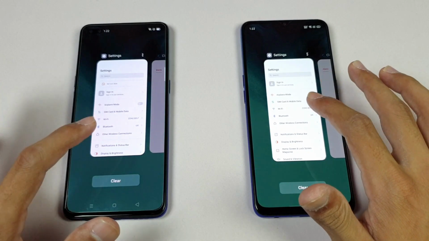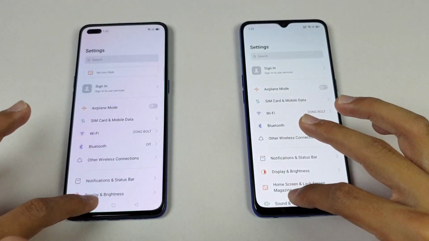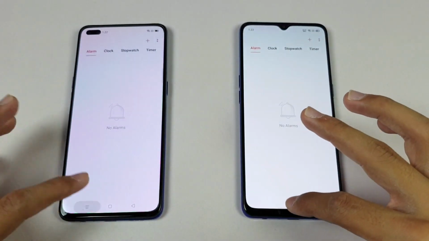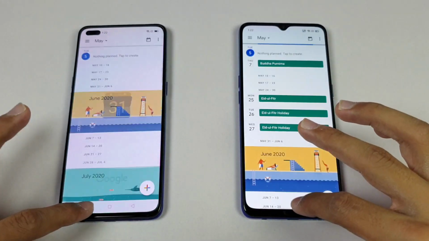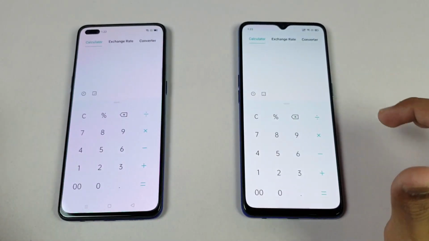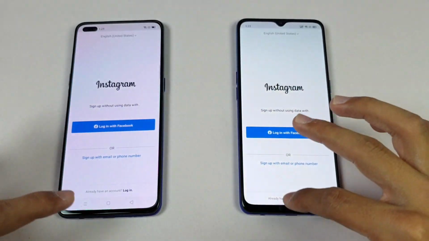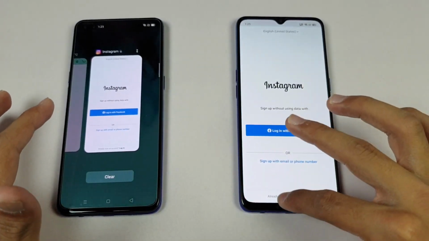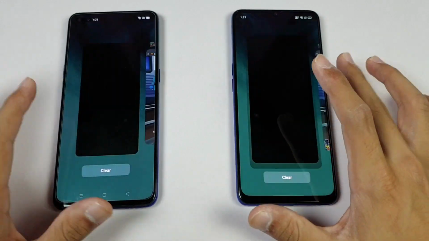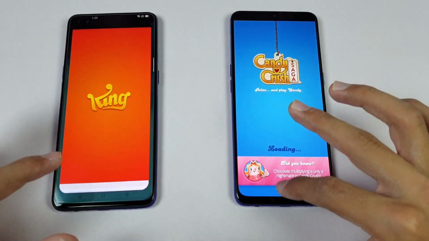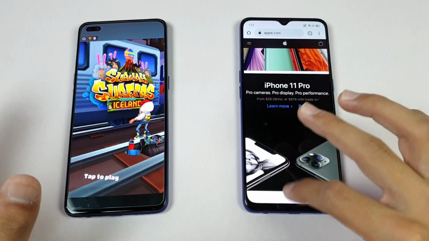still apps refresh. Settings refresh, mic lock no refresh. Let's see the calendar, refresh. Let's see the calculator, again refresh. Amazon Shopping, refresh. Instagram, no refresh. Zedge, no refresh. Let's see Candy Crush Saga, refresh on both phones again.